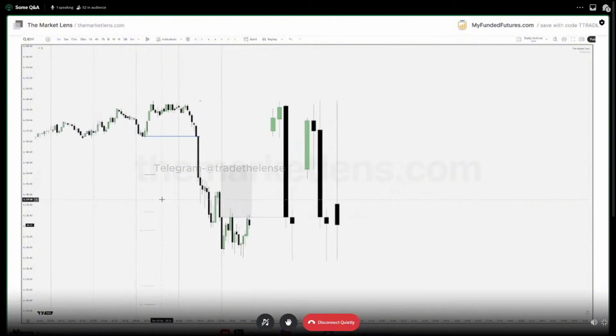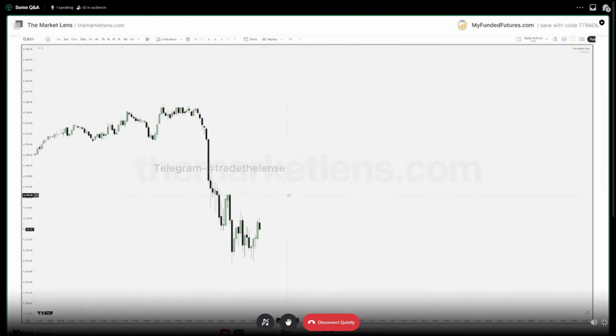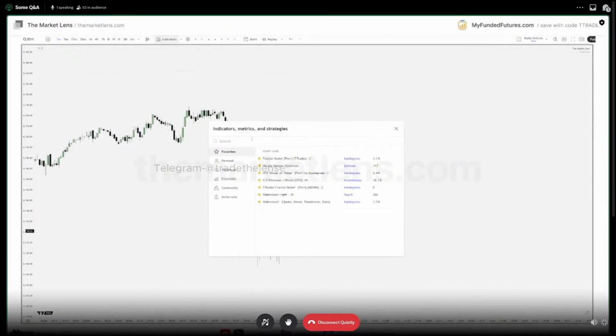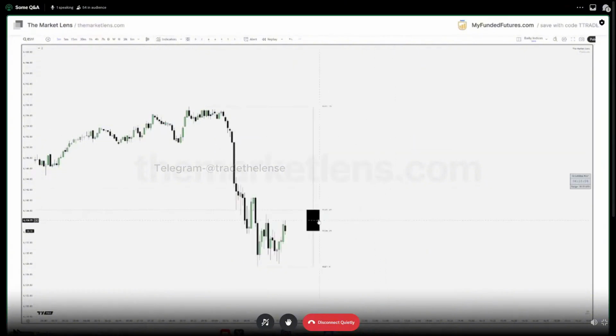So I'm just going to remove them all from my screen so I can show you how. I use the Power 3 indicator for this first one, right? You can use the free one. You don't need the paid one. So maybe I'll just search PO3 and do the free one. Higher time frame Power 3. There's the free one. Cool.